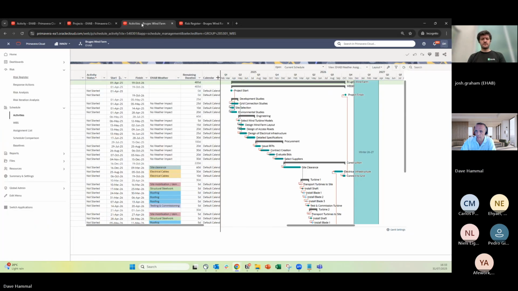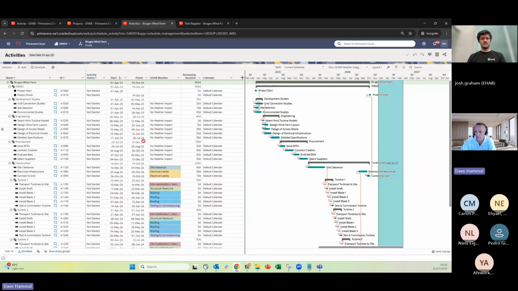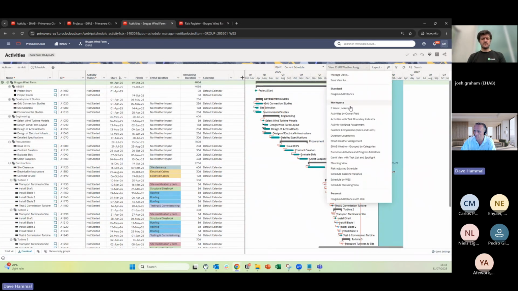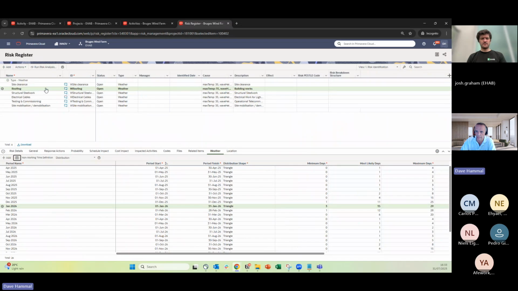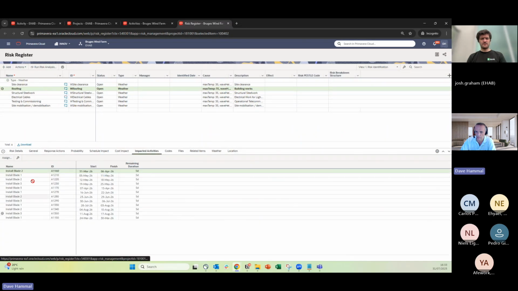And there's doing the connection, right? So I've got just a slightly different view here, where I've got the activities grouped by categories. When you're assigning risks to activities, you can either be here in the risk register and go to the impacted activities and assign them. Mine were actually in the Excel import file as well, which is why they're already there. Or you can do it from here.